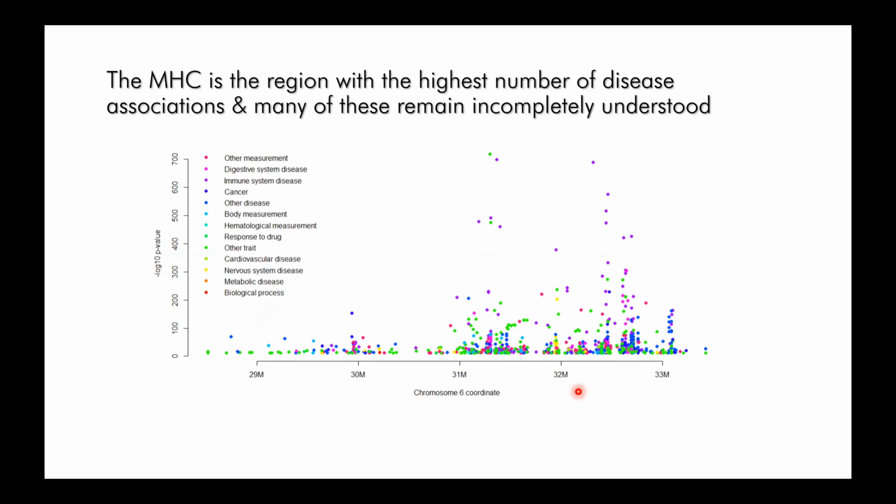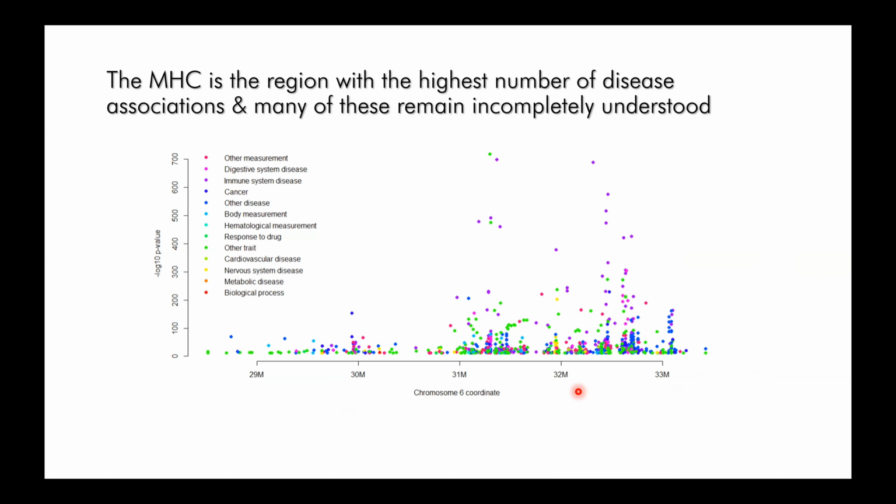Now, typically when I give a talk about analyzing the MHC, the first thing I do is I introduce the MHC, the major histocompatibility complex. But I think in that context here, that will likely not be necessary. However, allow me to add a little bit of context with respect to what follows. So the MHC is, of course, super important for transplantation in terms of HLA matching, but as most of you will know, it is also the region with the highest number of disease associations in the whole human genome, and many of these remain incompletely understood.